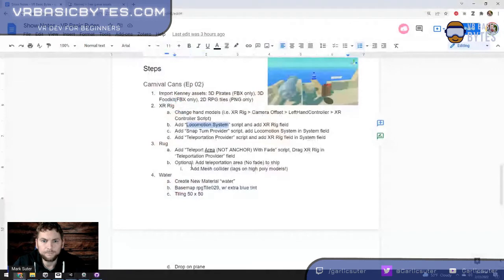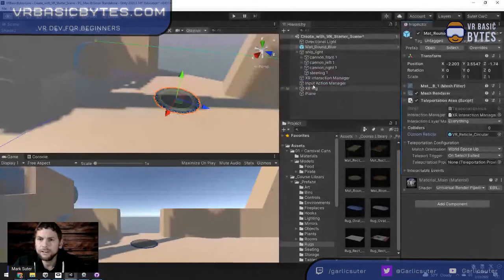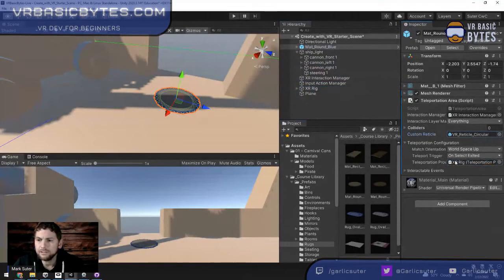if we look here, dragging the XR rig into the teleportation provider field. So here's the provider. Where's my rig? There it is. That goes in there. So it tells it when I basically squeeze the, it's not the pointer finger. It'd be your middle finger inside trigger, I call it. That's what will allow you to jump to that point.